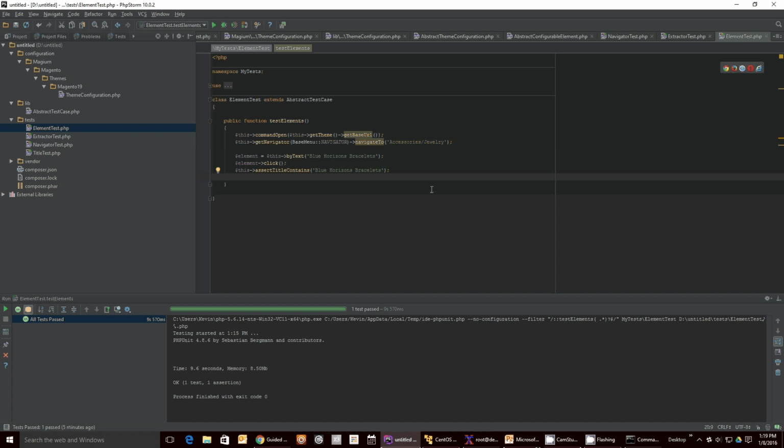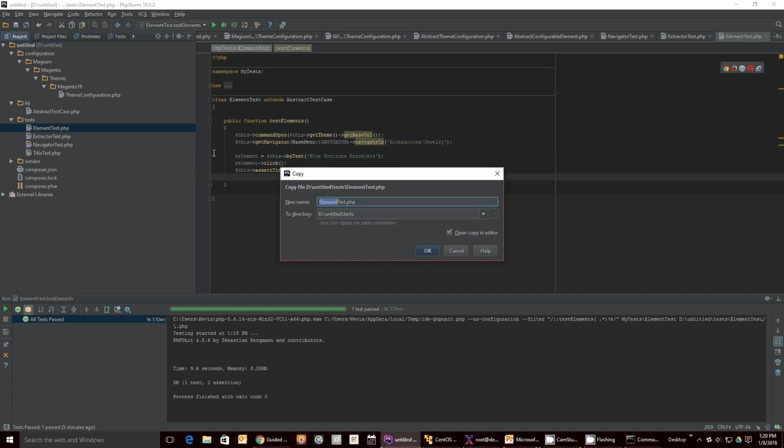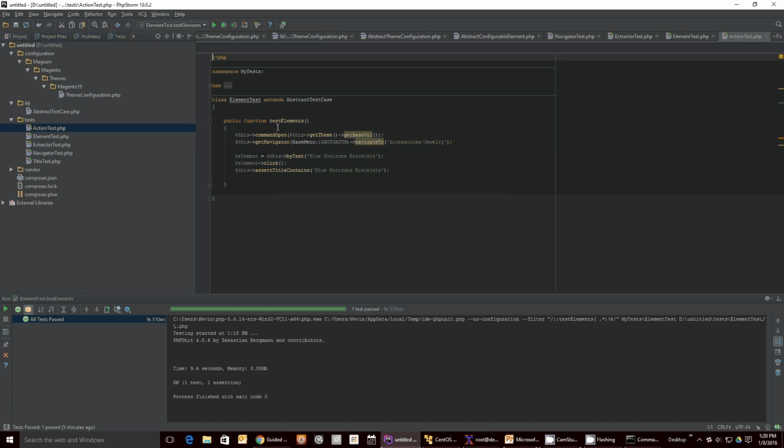So what we're going to do for our exercise is we're going to do 2 actions. We're going to, first of all, get an action that adds an item to the cart, and then the second one is going to be get an instance of the guest checkout action and then execute that. So we'll create a new test, and we'll call it action test. Test action, and we will call this again up here action test.